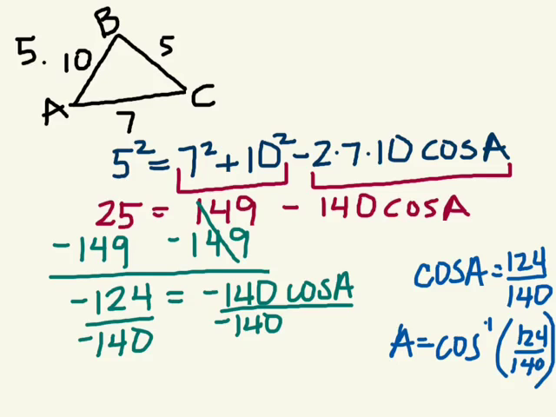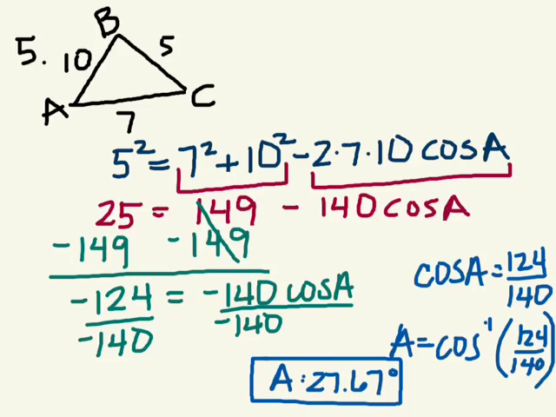And when you put that in your calculator, you should get 27.67 degrees. Rounding to 2 decimal places is fine. Remember, your calculator needs to be in degrees if you're wanting degrees as your unit of measure. So in order to get your calculator into degrees, you hit the mode button, which is right beside second, and just make sure degree is the one that is highlighted. Your calculator defaults to radians. So for these triangle problems, you want to make sure you are in degrees.